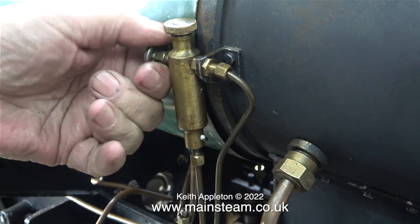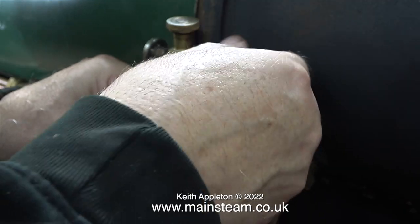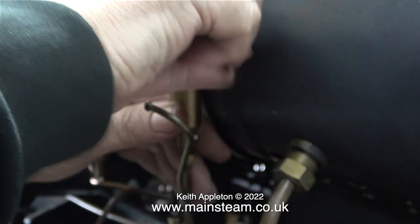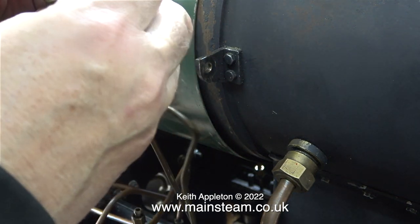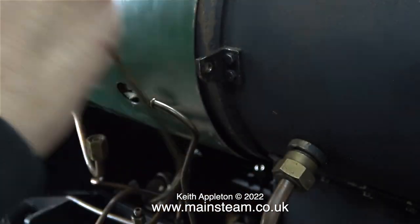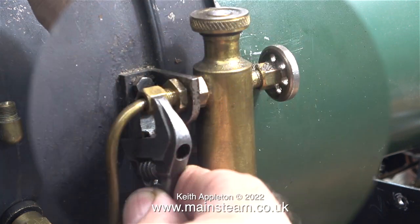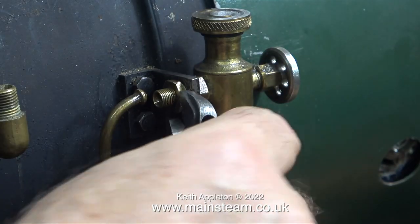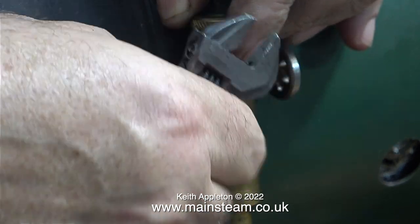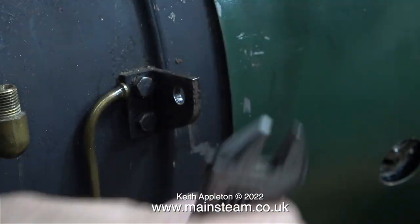What am I doing at the moment? I'm removing one of the displacement lubricators — there's one at each side. As per usual I'm having to spanner the union nut all the way off because it's been over-tightened and the threads are distorted. Thankfully, the fixing nut that holds the displacement lubricator to the bracket came off quite easily. I then set the camera around the other side and did exactly the same, and not unsurprisingly had to spanner that nut all the way off too, though the bracket nut again came off very freely.